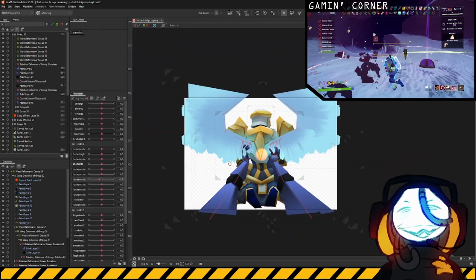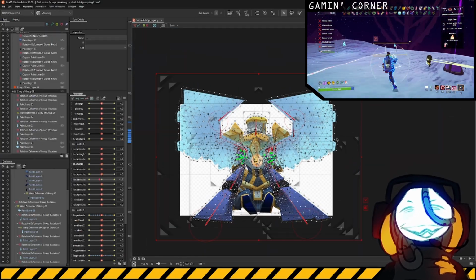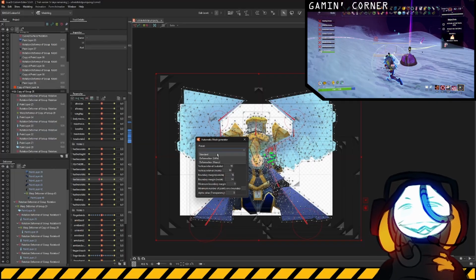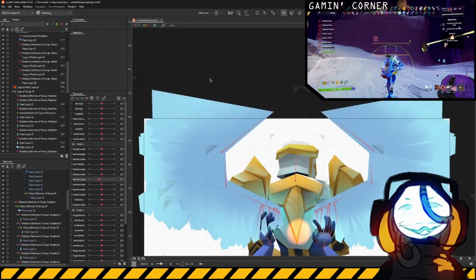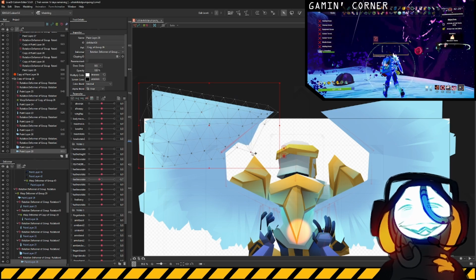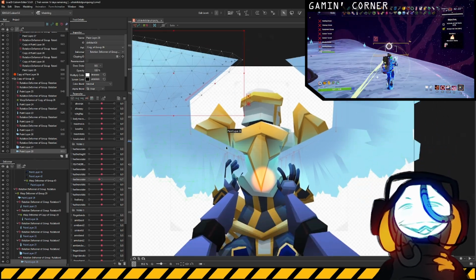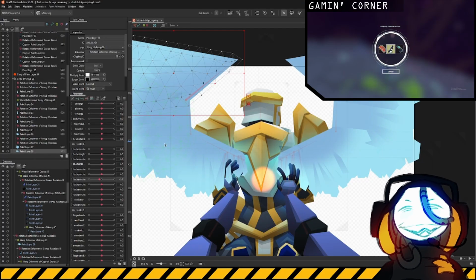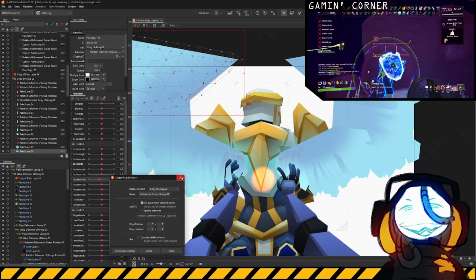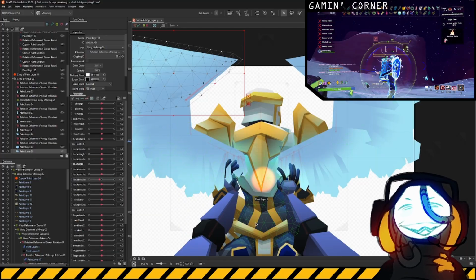So once you have all your parts put in, you'll just select everything and go over to the auto button, and this is for your deformation, and you're just gonna click standard. That's what lets you move these little dots separately or together, or deformers. It lets your art warp correctly. Once you have everything with its deformers set up, you're gonna make a big deformer, and you're gonna put everything inside of that big deformer.